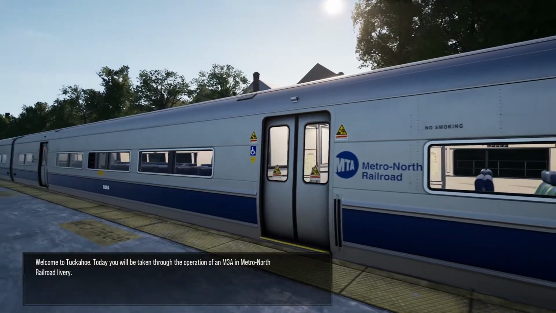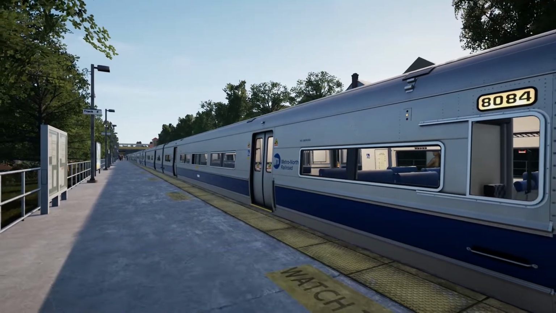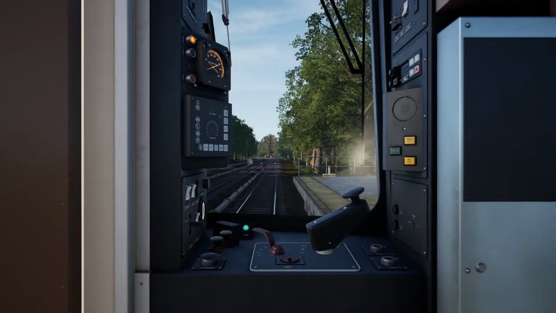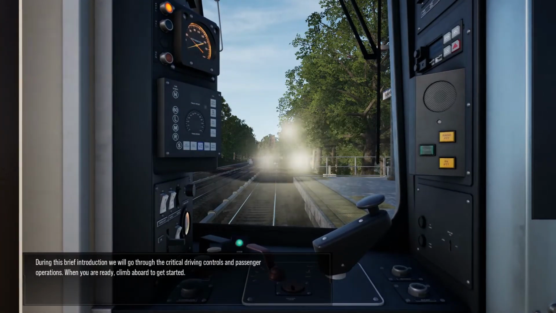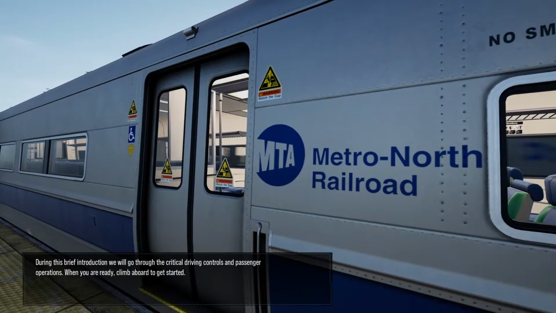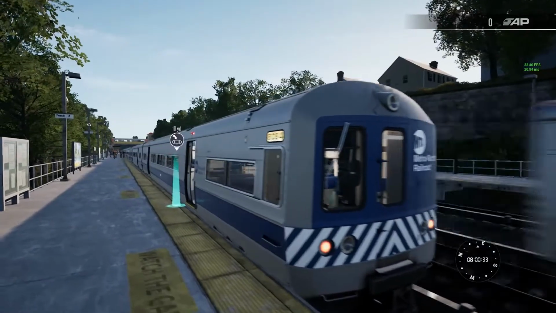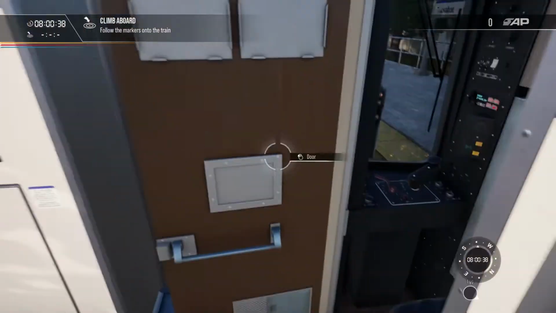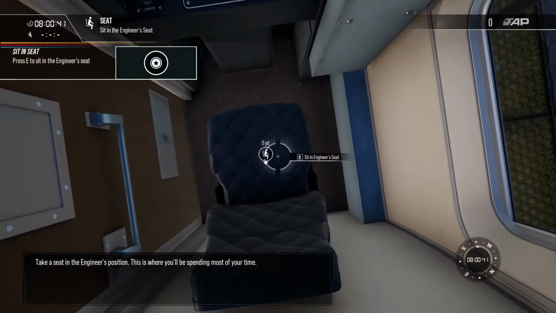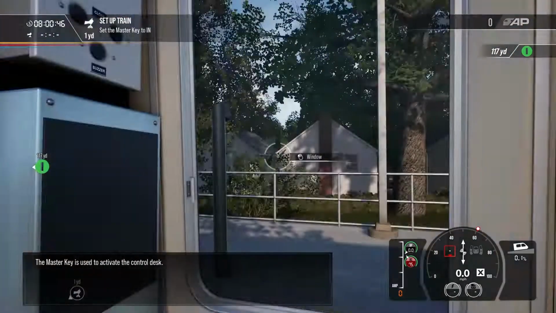Welcome to Tuckahoe. Today you will be taken through the operation of an M3A in Metro North Railroad livery. During this brief introduction, we will go through the critical driving controls and passenger operations. When you're ready, climb aboard to get started. Take a seat in the engineer's position. The master key is used to activate the control desk.